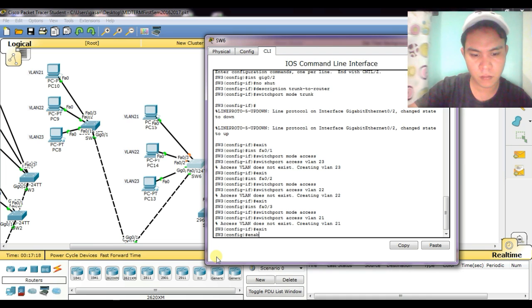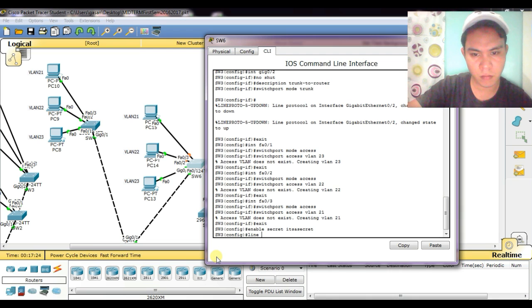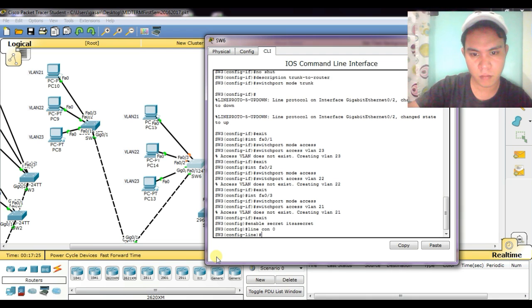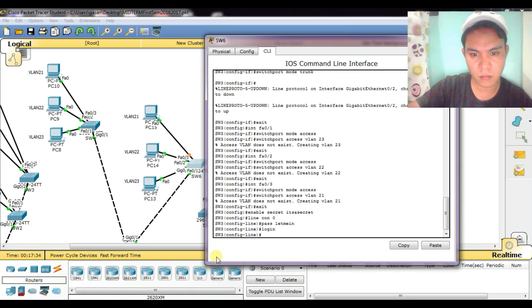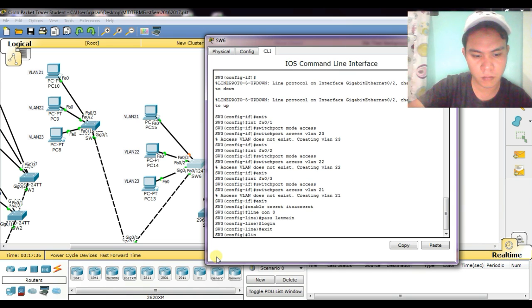Again and again for the security, let's type enable secret, it's a secret, line console 0, and then our password, let's type password let me in, login, and then again exit.